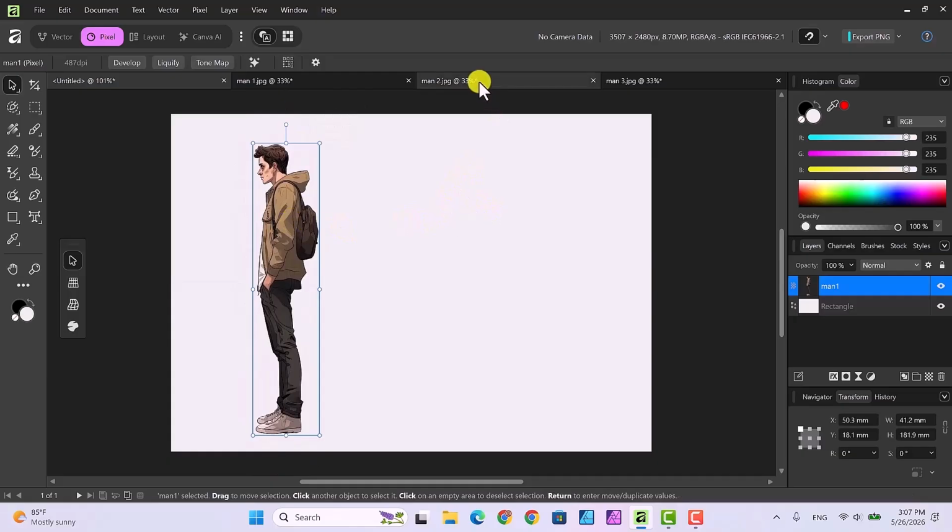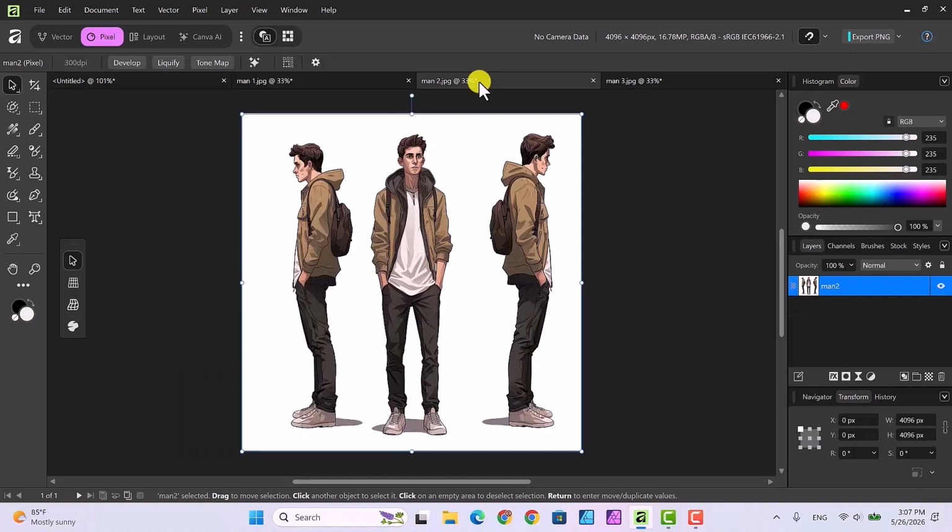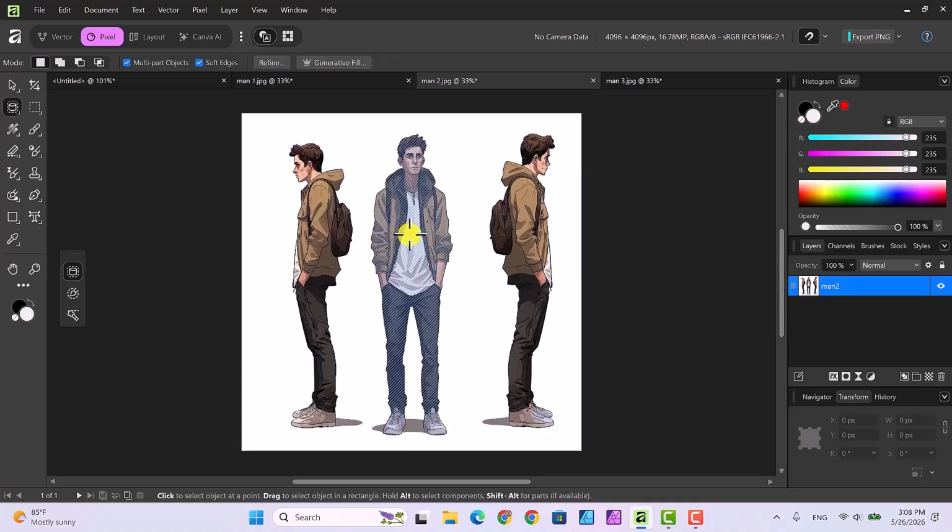Now I'm going to do the same thing to Man number 2. I'm going to go over here. I am going to get the Object Selection tool, and I'm going to hover over the middle guy until he gets selected. Okay, so now I can just do that, and this time it selects all of him, so all I'm going to do is click, and that will give us the green part.